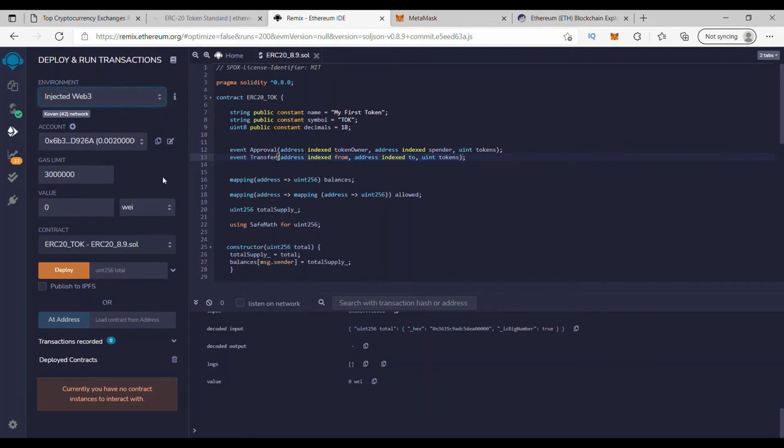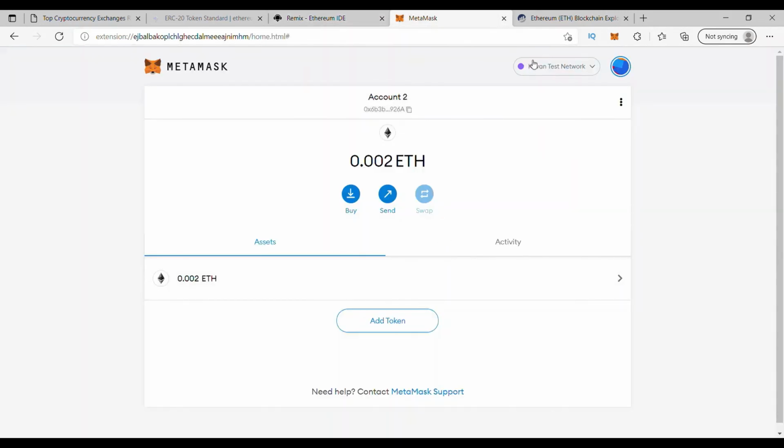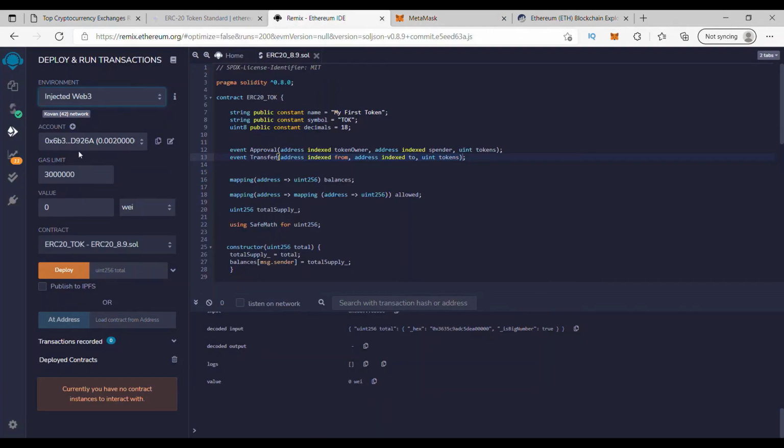It is going to use this account and it is going to deploy in this network, which means, okay, environment is where you are going to deploy, right? And how we are going to deploy, all this matters, right? So if you choose injected web3, it auto detects metamask. So you have chosen Coven test network and the account also is there. So it automatically selects that. So then you can easily deploy, right? So if you change also, it will change.